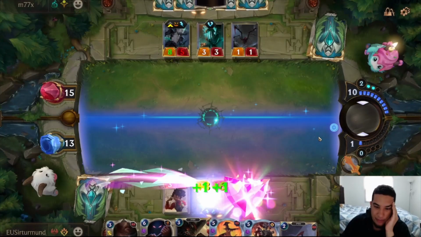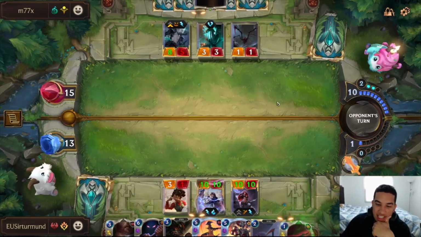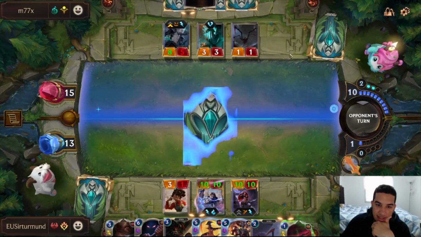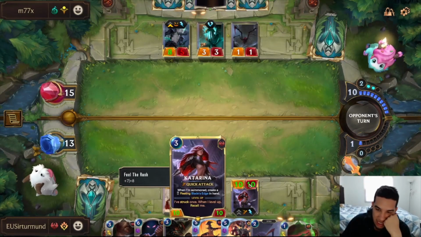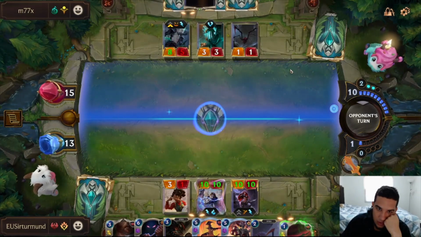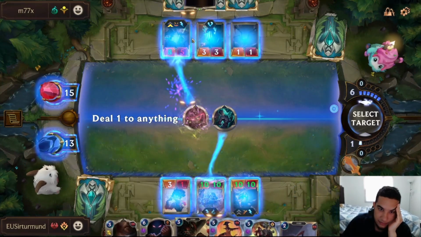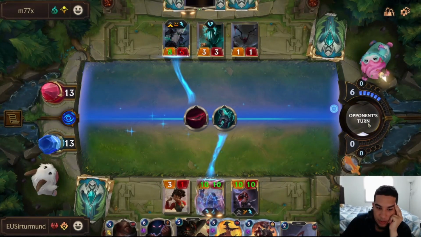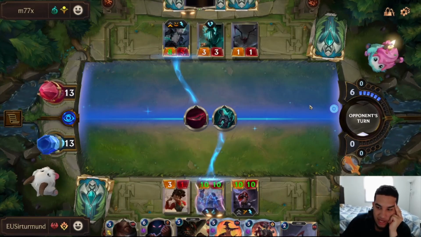Opponent could have a second Vengeance. Katarina is huge, but the problem with Katarina is that she gets reset, right? So Katarina is good, but she will reset herself, which is kind of unfortunate. So she's not going to be a 10-10. Which tells me that we actually don't do anything here. I think we just pass and let Katarina stay in the field as a blocker for Viego.